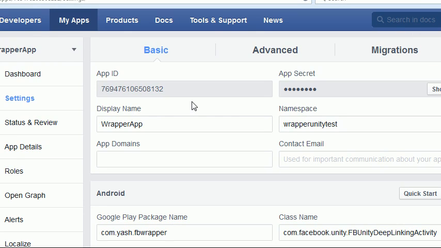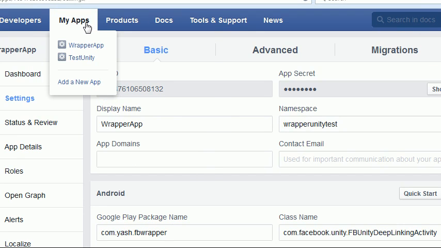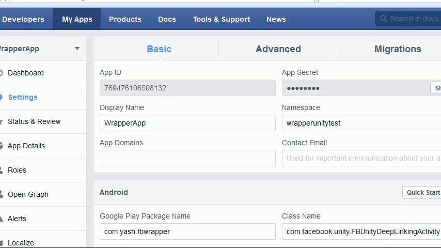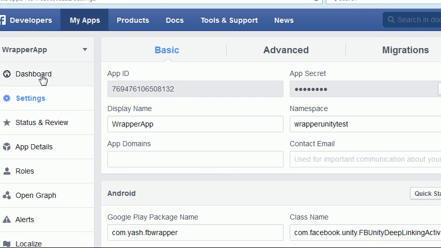After creating an application, it will be shown here. When you click on that application, you will be redirected to the dashboard.